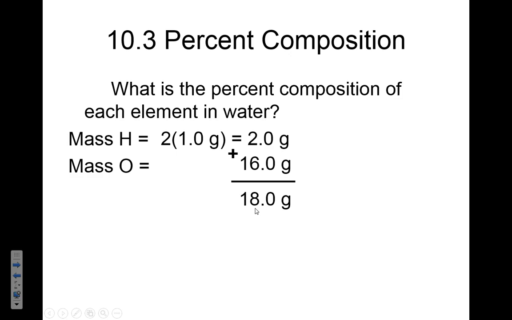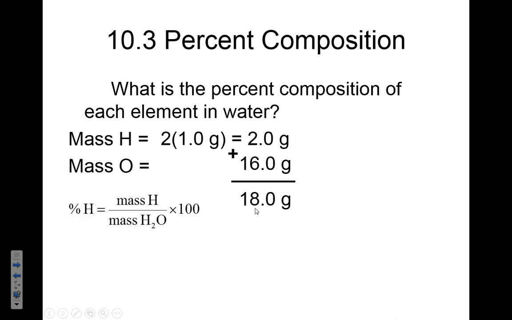So if we have a compound, pretend we have 1 mole of the compound and we can figure out all the masses. Now, if we are actually given the mass of the hydrogen, the mass of the oxygen, and the mass of the whole thing, we can just plug into the original equation. We don't have to do any molar mass calculations, simply because they're telling us the mass of the element, put it on top. They're telling us the mass of the compound, put it on the bottom. Divide and multiply by 100, we get the same thing. But if all we have is the formula, we've got to use molar masses off the periodic table to figure this out.